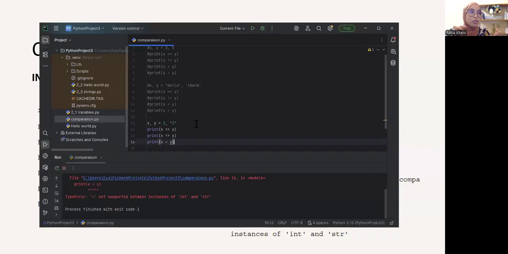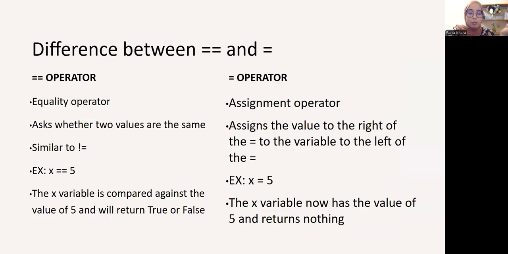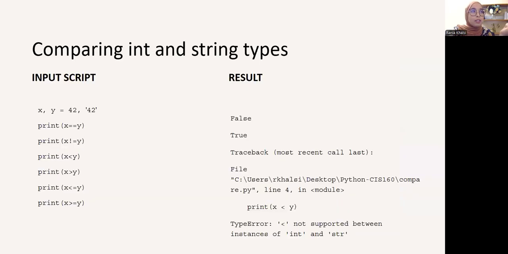It's not supported between instances of int and string. You cannot compare greater than or less than between two different data types. Okay, so this is mainly the idea.